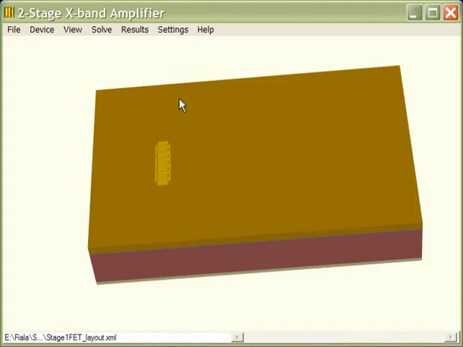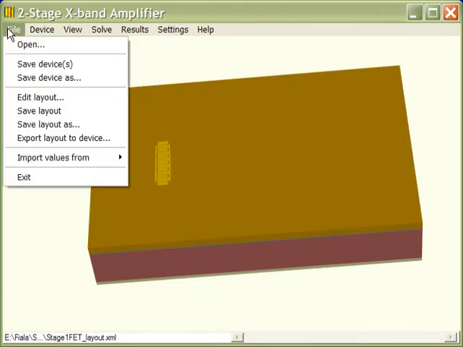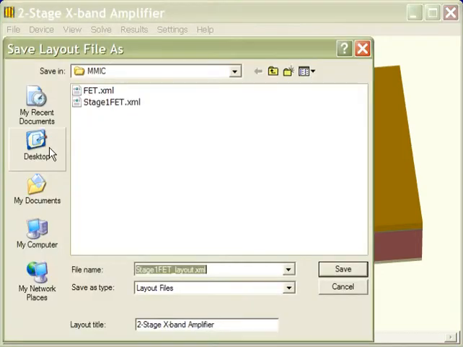So there is our driver stage FET positioned on our die. So we'll save this layout as X-band amp.